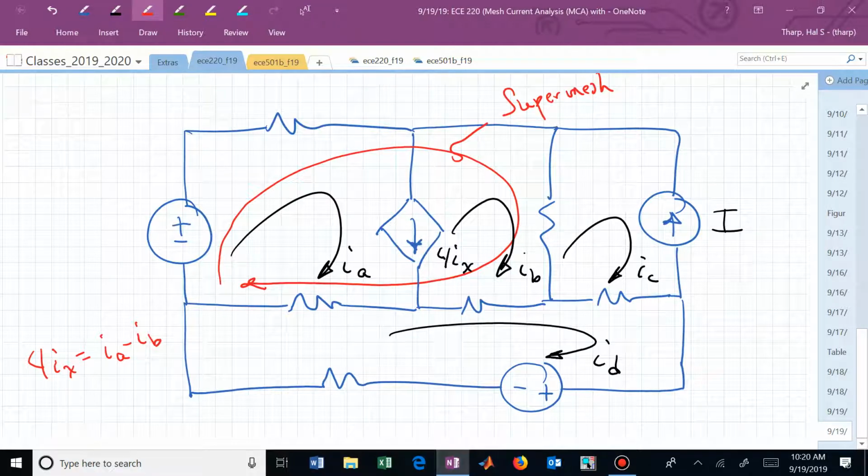What do we have in the top right-hand corner? Do we need to solve for I sub C? Nope, that's given now. So now really we only have 3 unknowns. 3 unknown mesh currents. What about I sub D? There's our traditional mesh. That we just write a standard mesh expression, KVL equation.